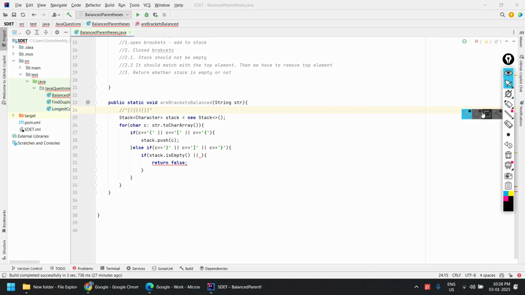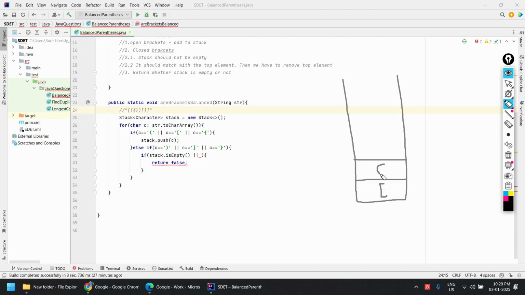Let's explain this here. First you are encountering this one, so you have added this. Next you are encountering a round opening brace, you have added this. Next a curly brace. And now you are encountering this closing curly brace.